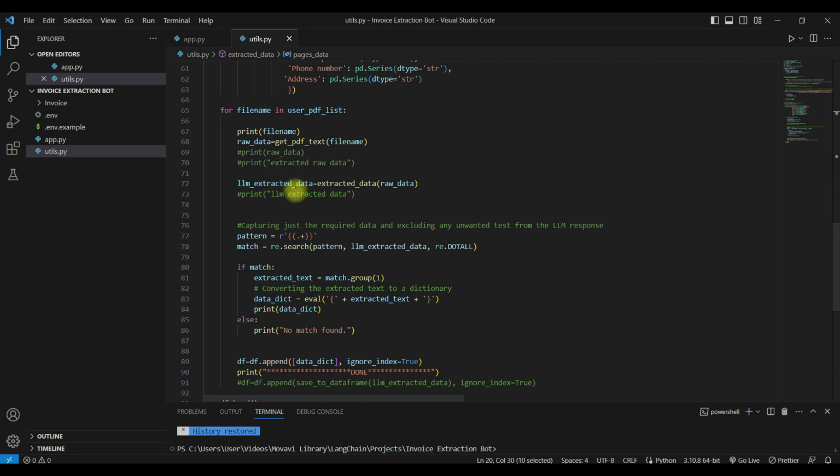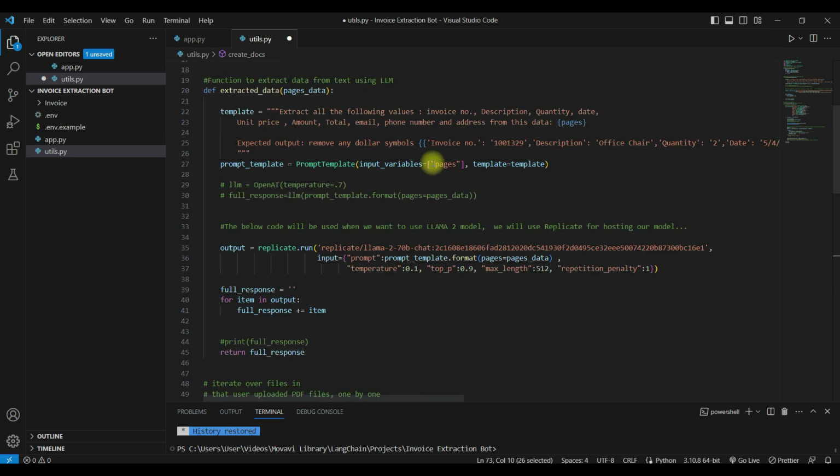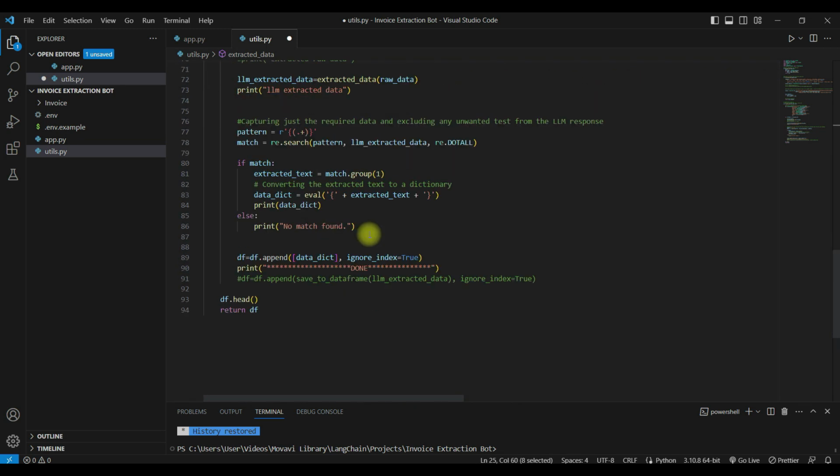But the problem here is the data coming from the LLM will have some extra data in it. We'll have a look at it. I'll just uncomment this for you to understand it better when we run this particular function. Because we are expecting some junk data coming along with whatever is expected, which is this format, we have to perform some text processing to clear up all that unnecessary data. So this is what I'm writing here, which is using a regular expression. Here we are defining the pattern for the regular expression, saying anything that comes between this flower bracket should be considered. Please search it with this pattern in this particular LLM extracted data.